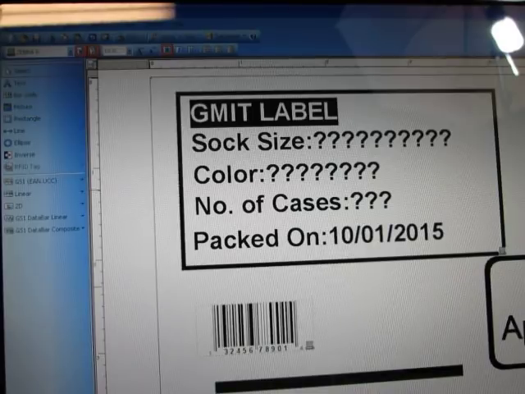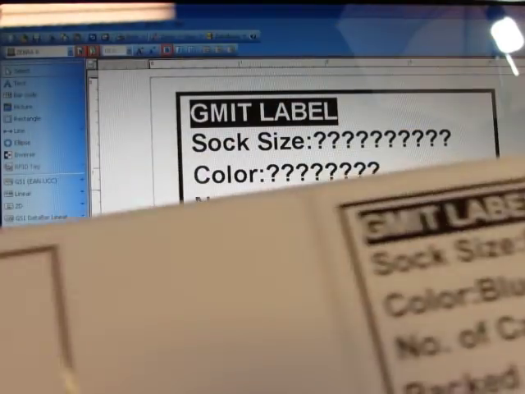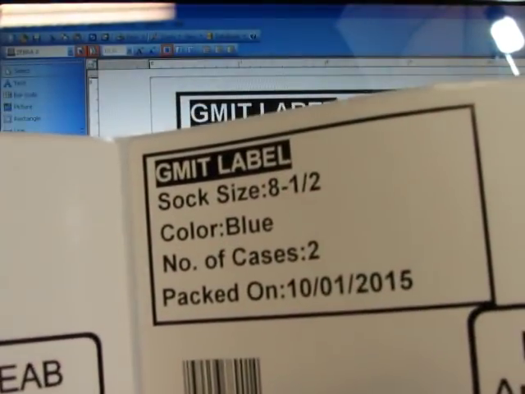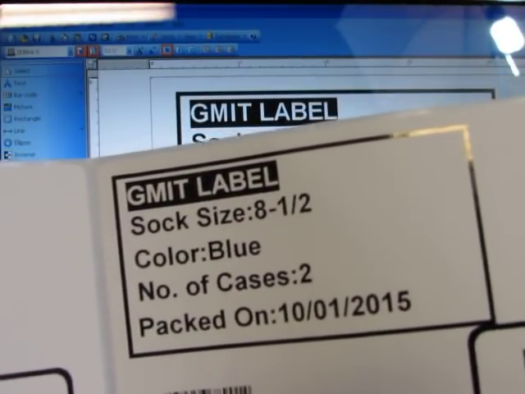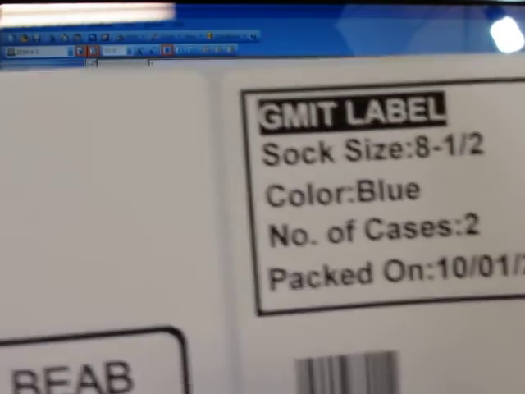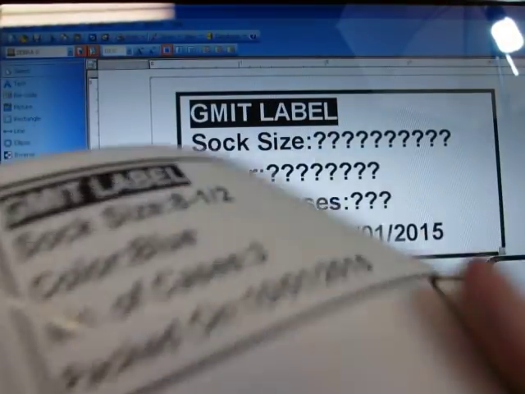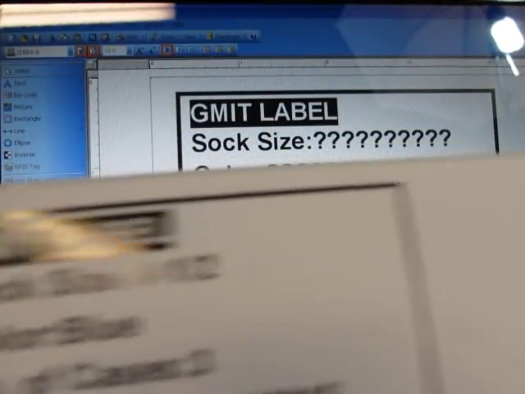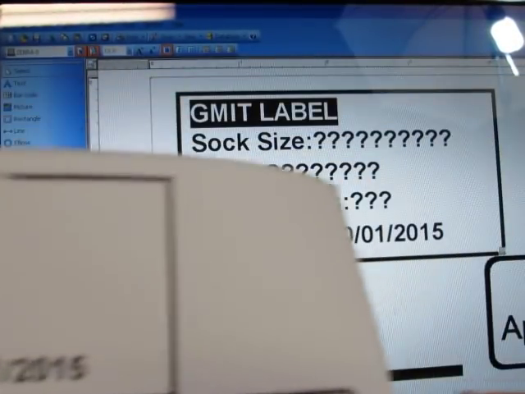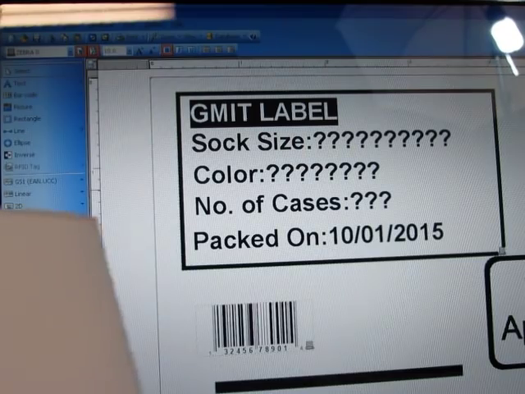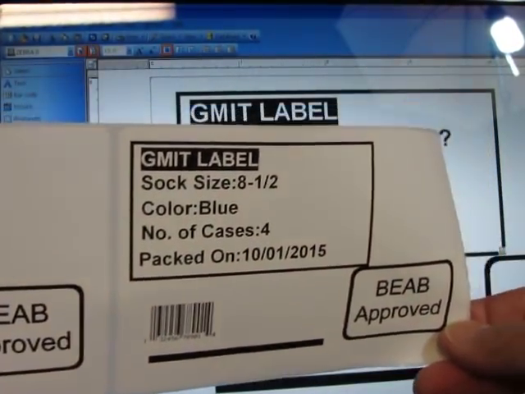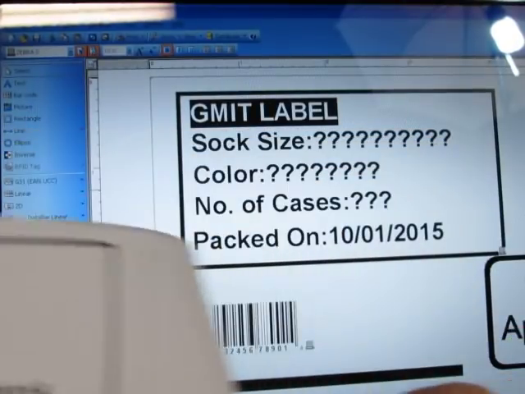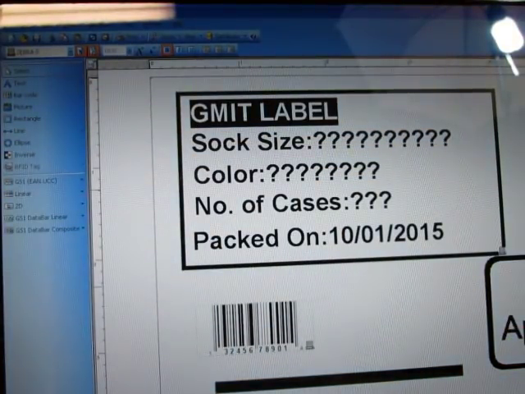I'm going to tear this off just so I can show you. As you can see, this is the label that we just printed. You'll see all the information just as it appears on the screen, comes out on the label, pretty nice printing. You can also see number of cases, 1, 2, 3, because we have that counter going in there, 4. So we do have the counter happening over there, which works out pretty nice, but I think that label looks pretty darn good. And that's everything that we just showed on the screen. So that's kind of a quick overview.